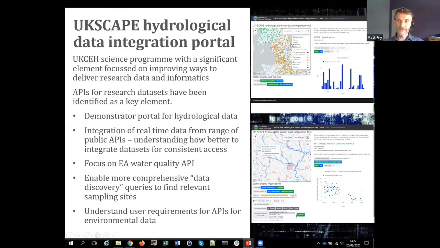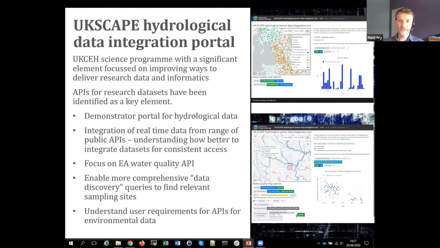As well as that focus on the real-time data, we've been looking at the Environment Agency Water Quality API, the WIMS data, or the Open Water Quality API, which I know there are a lot of tools in some of the CABA tools as well, which allow you to do detailed access to some of this data. So it's worth looking at those as well.